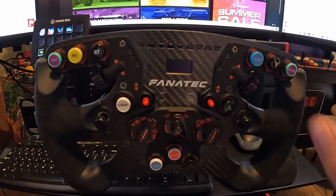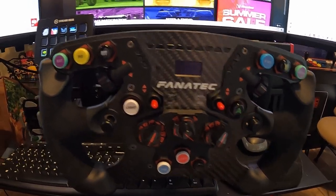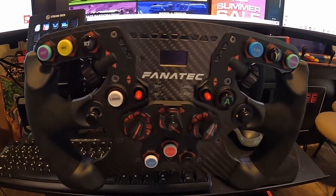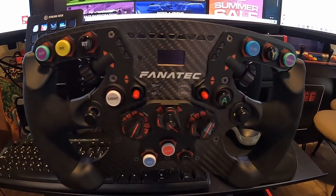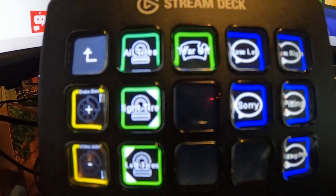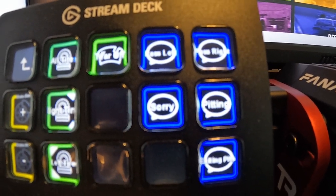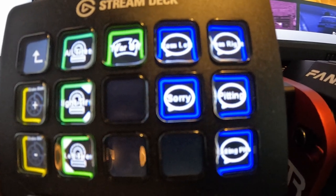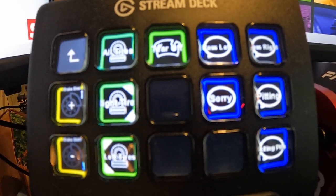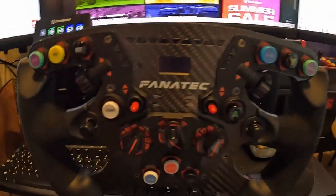It's got all the functions you can put right on here. Even with my other wheel I kind of have to use the stream deck or a button box to get everything I need. On iRacing I have functions for brake bias, tires, and tear-off. I'm going to move those to another folder eventually because I want to put more race functions on there, but this is something I'll talk about later when I do a video on my stream deck.